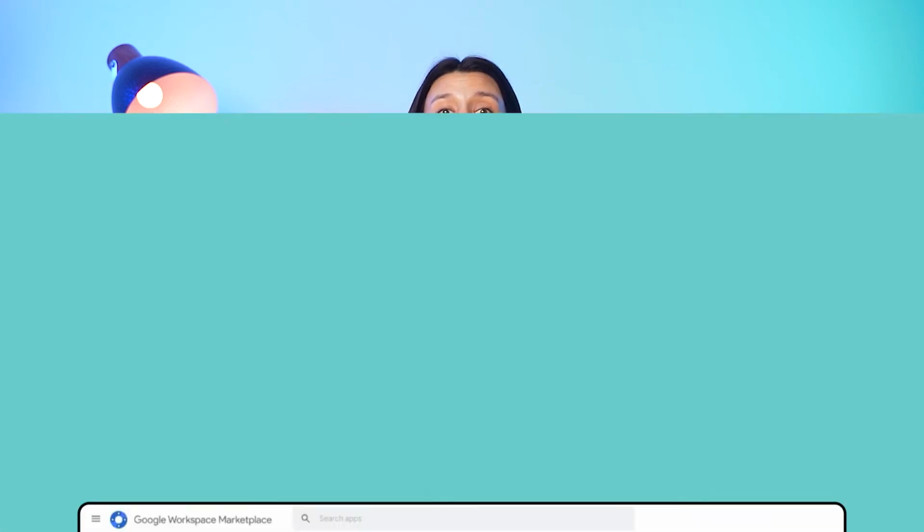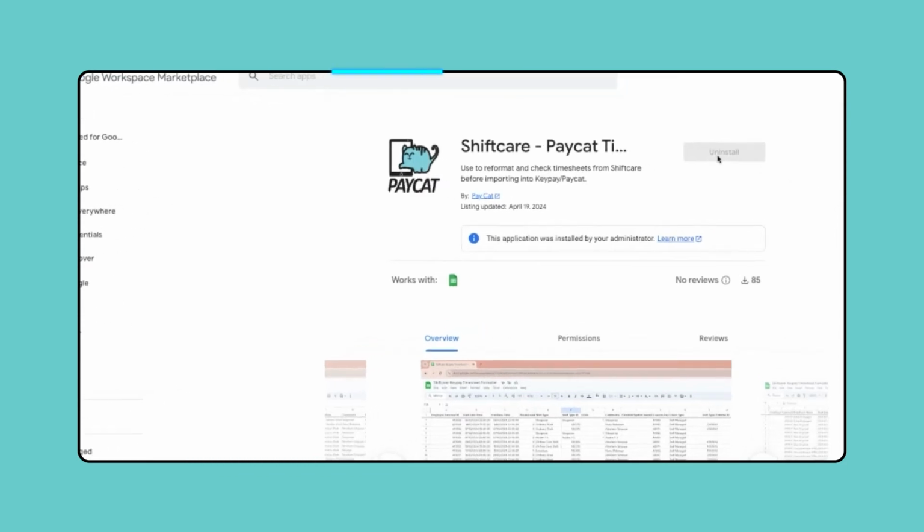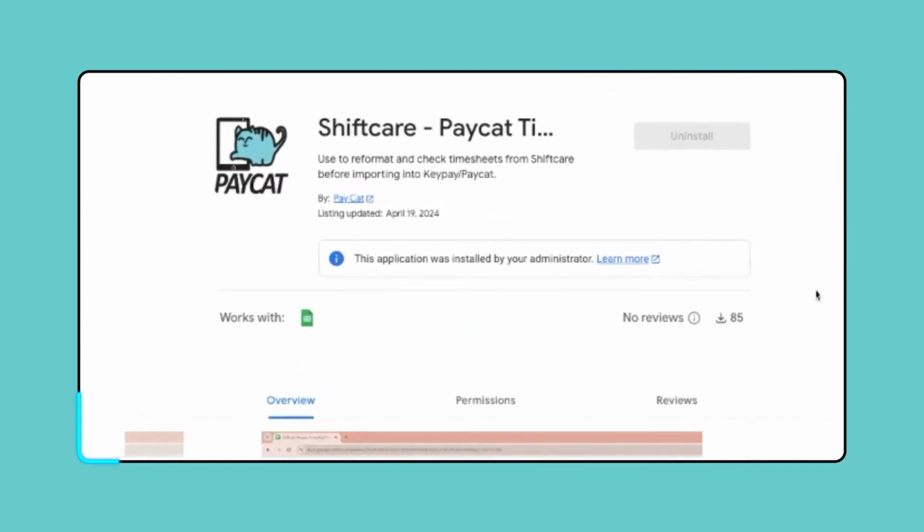While you work your way through the course, our implementations team will be working behind the scenes to set everything up. Once everything's ready, you'll run the ShiftCare Paycat timesheet importer to pull your first batch of timesheets from ShiftCare to Paycat and watch the magic happen.